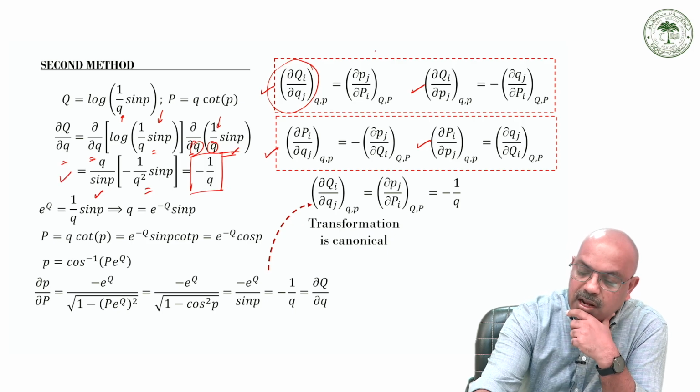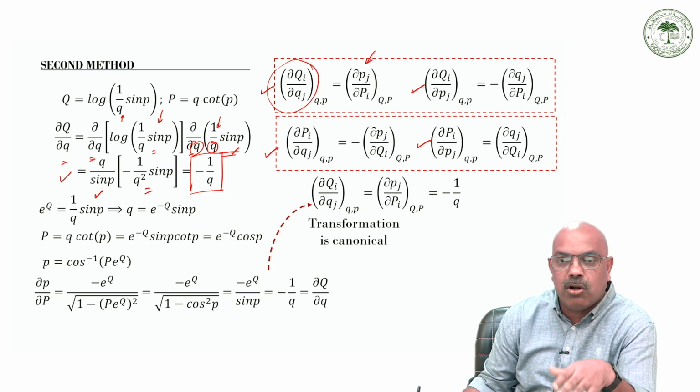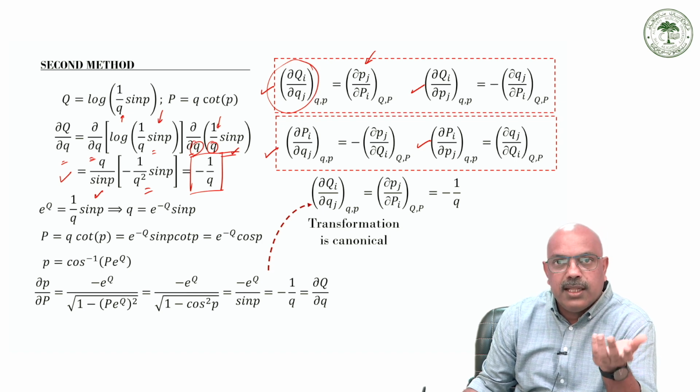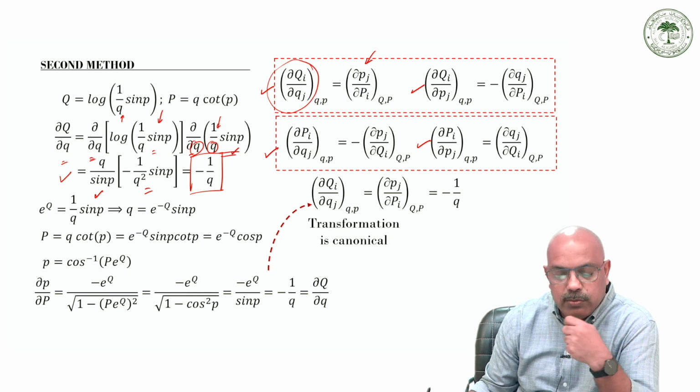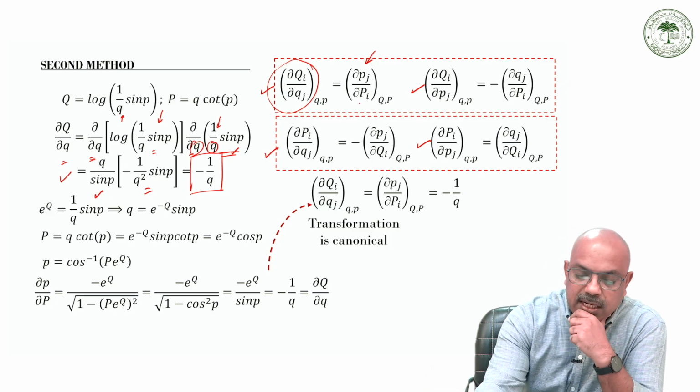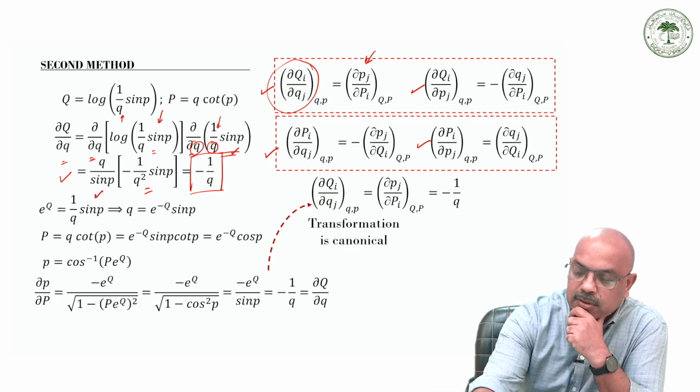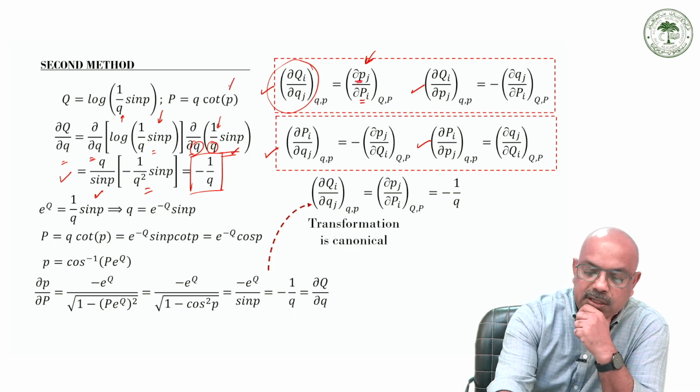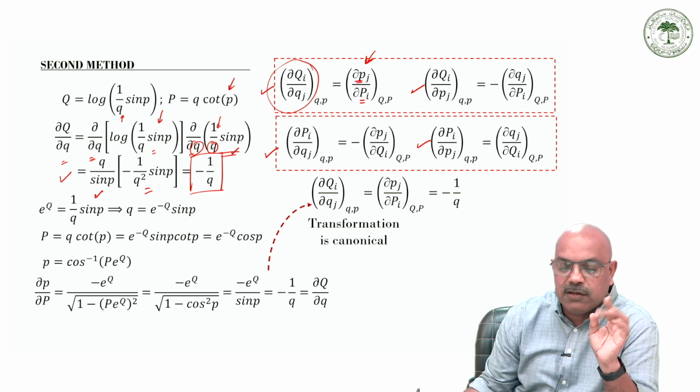So now I have to figure out what this term is. If this also comes out to be minus 1 by q cube, then the transformation is going to be a canonical transformation. So for this I need a relation, where I have to integrate the small p with respect to capital P, and that can be done here, because the relation gives you the small p in terms of capital P.